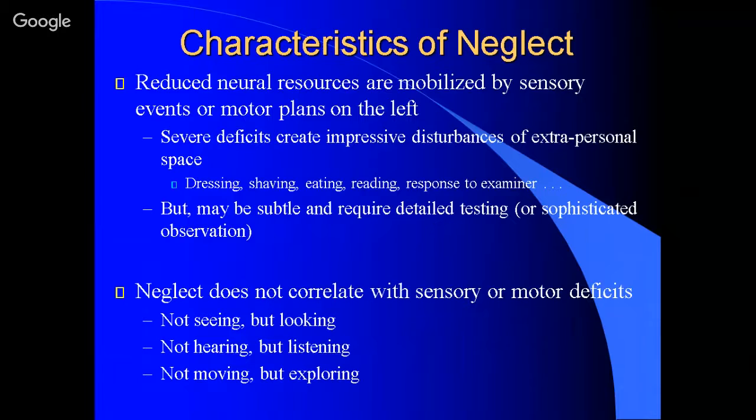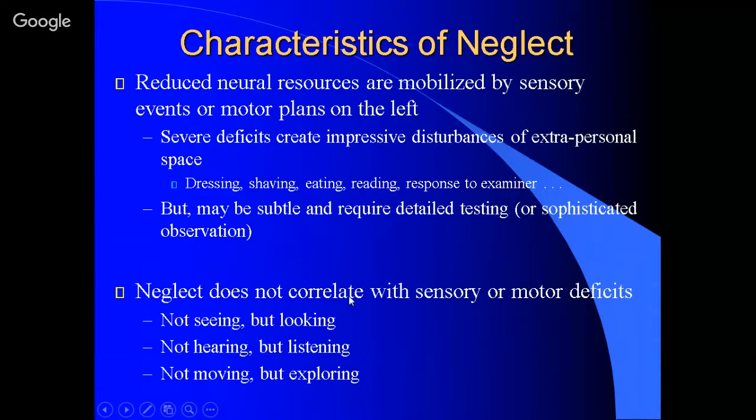As you examine your patients, I tend to start my exam on the side where they're going to have a problem, unless I know they have a cognitive disorder, in which case I don't want to get into the neglect. But if they're alert and awake, I'm typically going to come from the side where neglect is the question. They might be responding to you on their left side, and you can ask them and they orient to you, but not all the time. Then you go over to the other side and they seem somehow more awake, more alert, more attentive. They are more attentive. So you can detect that relative lack of attention to your details, and that's a good way of detecting subtle neglects.